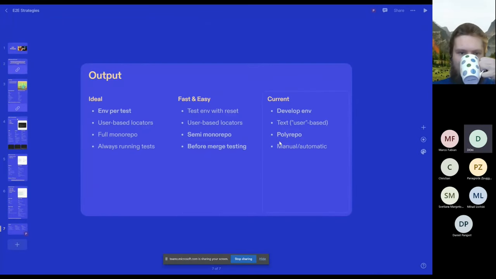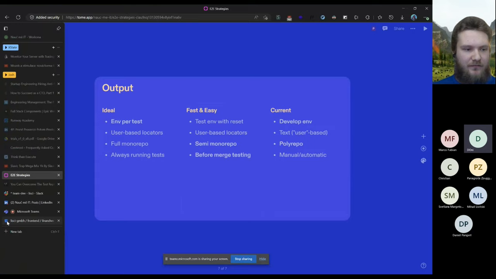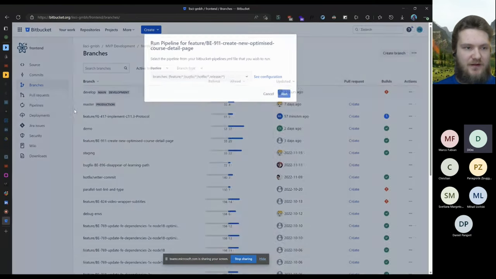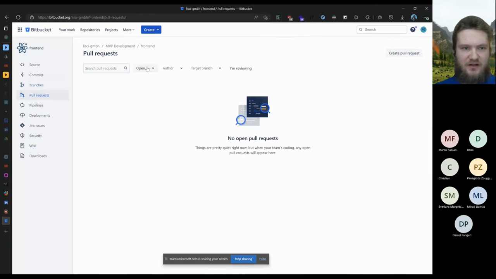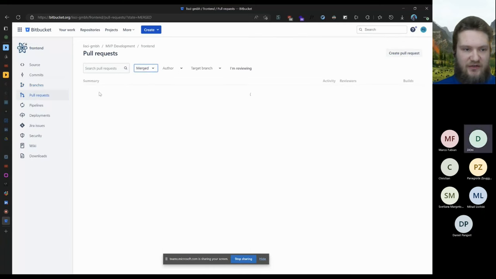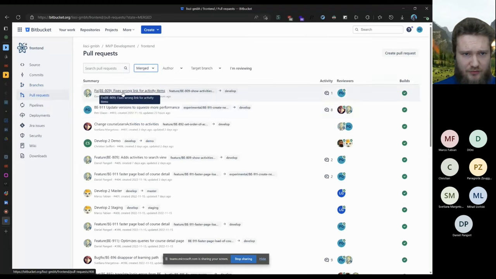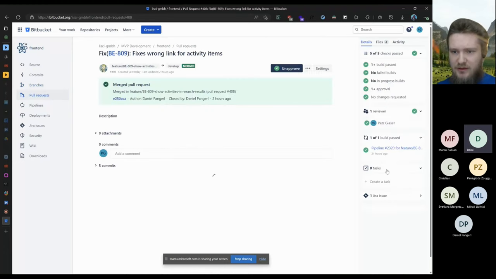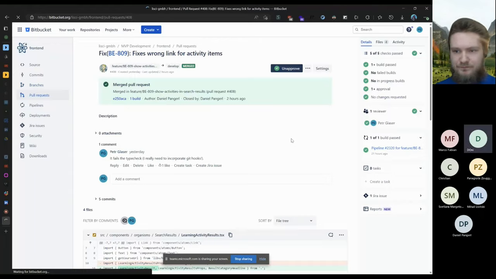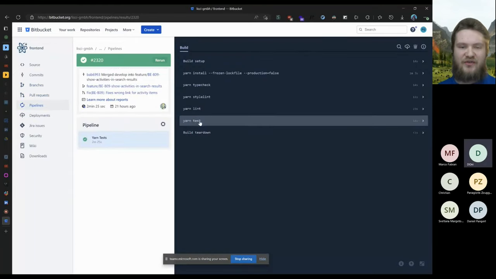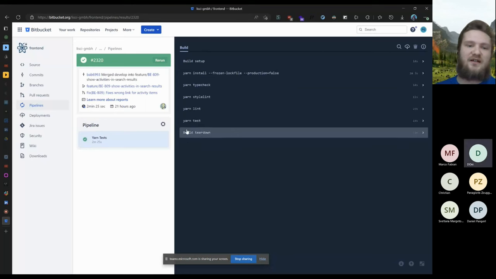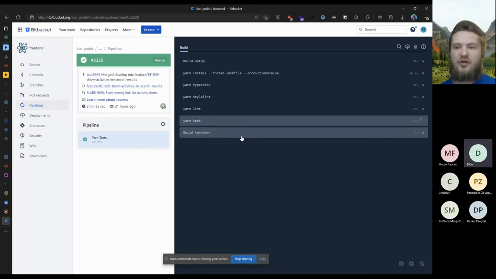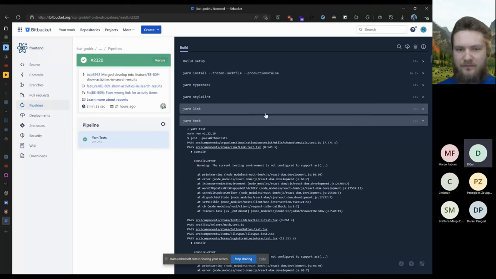Yeah. So maybe what about the reports? It's the same as with our pipelines. If something fails, you just see it all in the pipeline log, to check what went wrong. Yeah, it will be exactly the same. If I show this one, for example, you can open the pipeline and you would see it as a separate part. So it will be test and then end-to-end test. You can just open it and see the output.